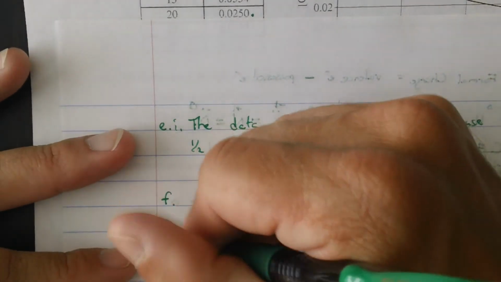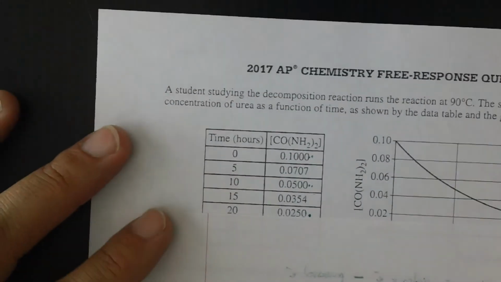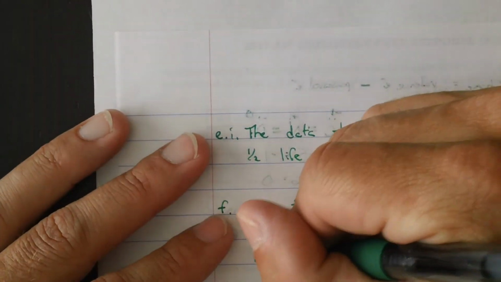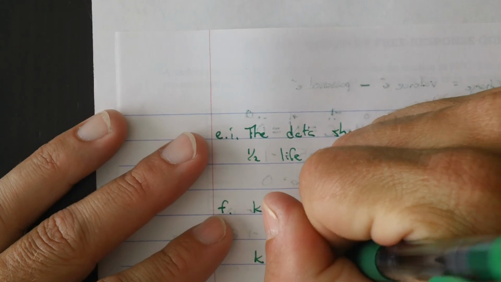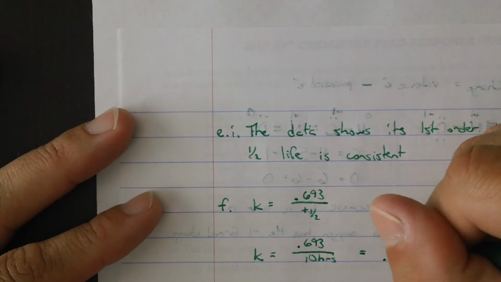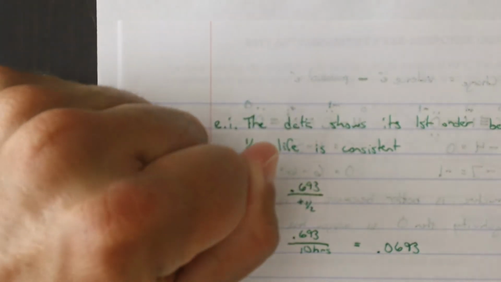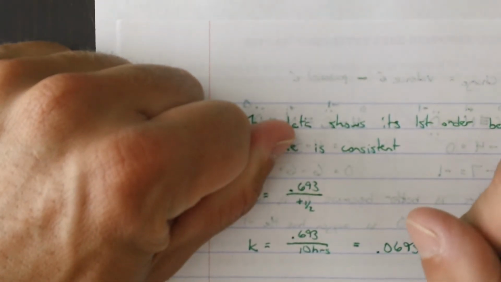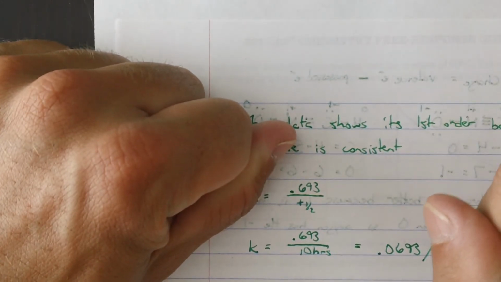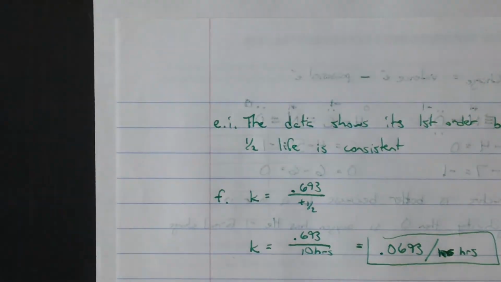And so for us, easy enough, we want the k. k equals 0.693, and we can look back up at this graph and figure out the half-life took 10 hours. The unit is hours there. So 0.693 divided by the 10 hours would tell us our k value. You don't even need a calculator, it's 0.0693. It's first order, so we take that molarity away, and it's just the number over the time unit, hours. That's our k value.